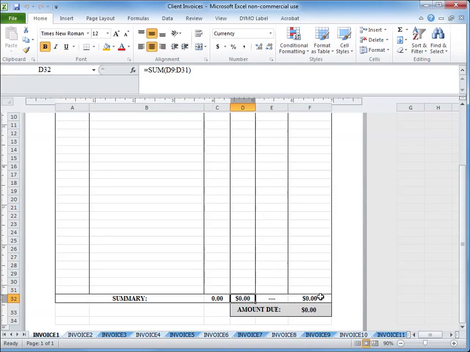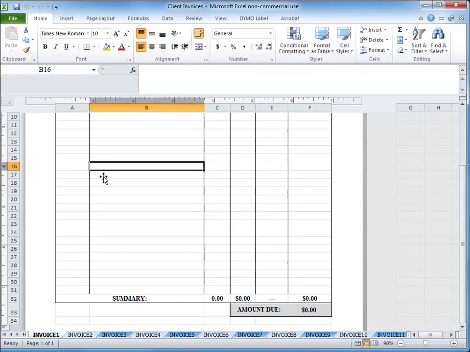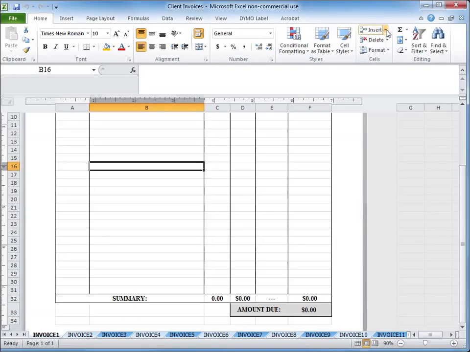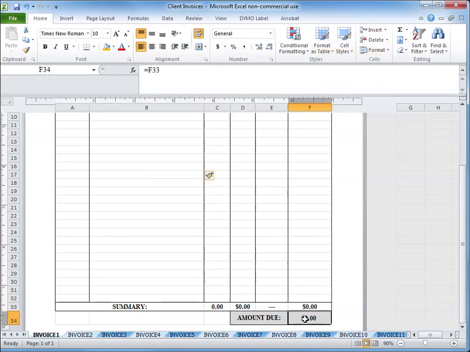Sometimes this is not enough room to paste in all your time entries, and you may need to insert more rows. If you insert extra rows into the body of the invoice, your formulas will adjust at the bottom. Always be aware of the number of rows you have to work with before pasting your entries so you do not paste over your formulas.